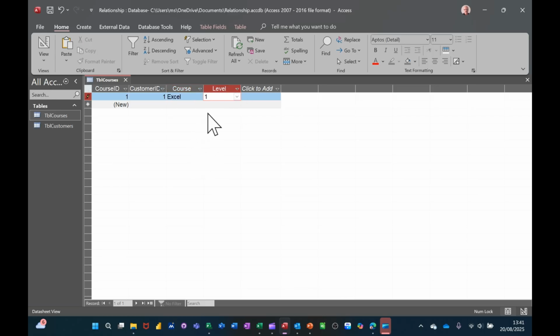Now I could also just have a drop down list there for the 3 different levels that there are, or I could have it intro, intermediate, advanced, whichever way you want it. But that's all I want to talk about in this little video, how you can create little drop down lists or lookup lists to other tables to pull information through, and that way keeping everything nice and neat.